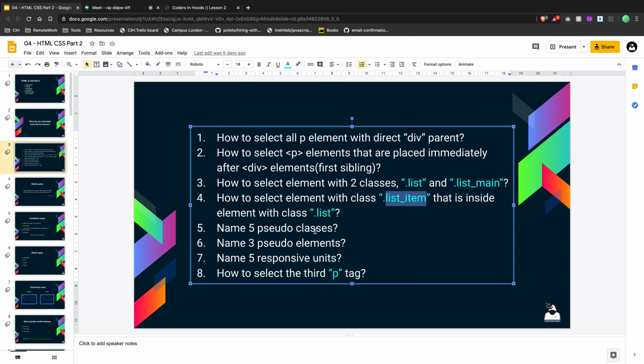Yes. So name five pseudo classes. Remember we spoke about pseudo classes and pseudo elements. So pseudo classes represent the state of the element, the way you interact with it, what you can do with the element.